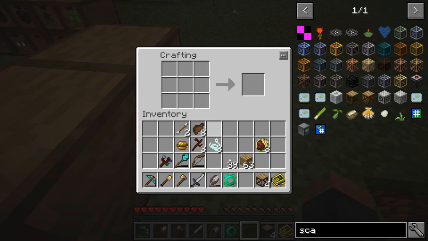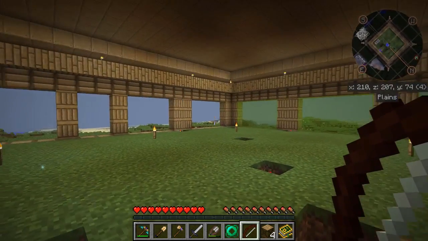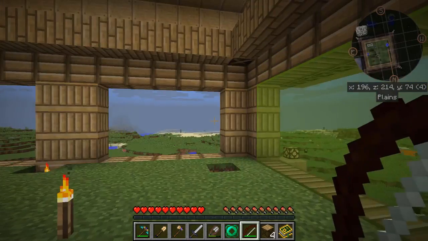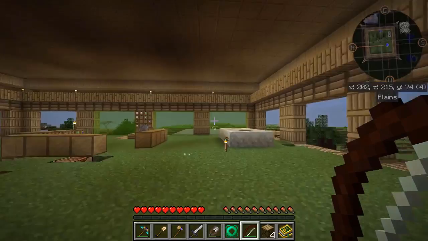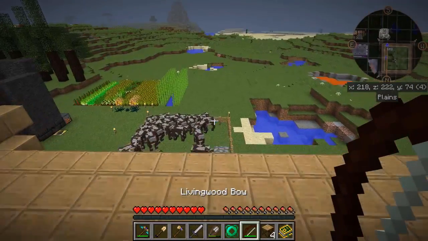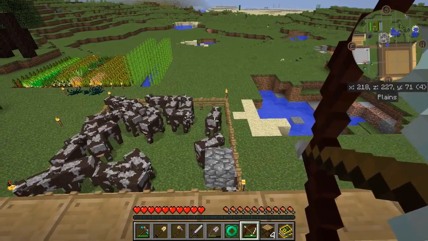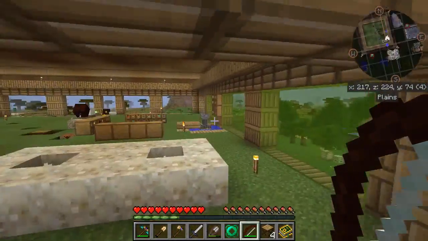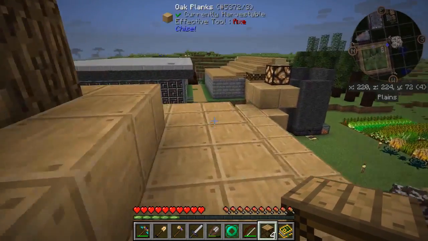Which I have already used to make some sticks and string. And so now I have a living wood bow. Actually, I made that because I had heard that it had a high rate of fire. That doesn't seem the case. Still, with a little enchanting and a bunch of arrows, it should be helpful.